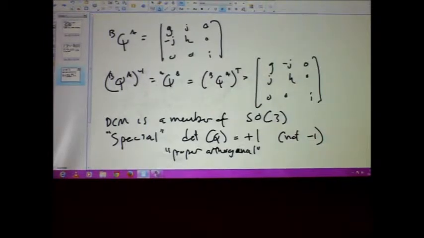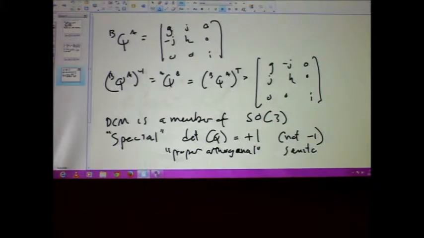This right-handedness in the direction cosine matrix guarantees that what you get when you multiply the vector representation in one coordinate system by the direction cosine matrix is in fact a rotation, not something weird like a reflection, which might be the case if you had an improper orthogonal matrix with a -1 determinant. That would be a whole other kettle of fish. So we're only interested for now in these matrices that are special orthogonal or proper orthogonal with a determinant equal to exactly 1.